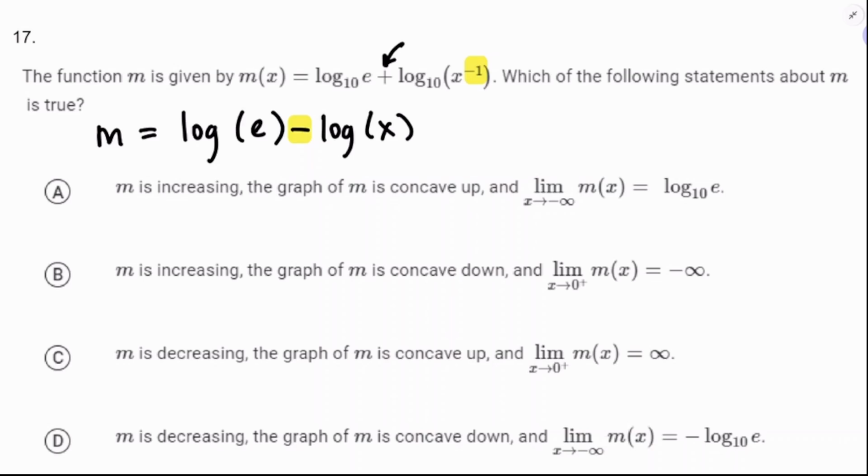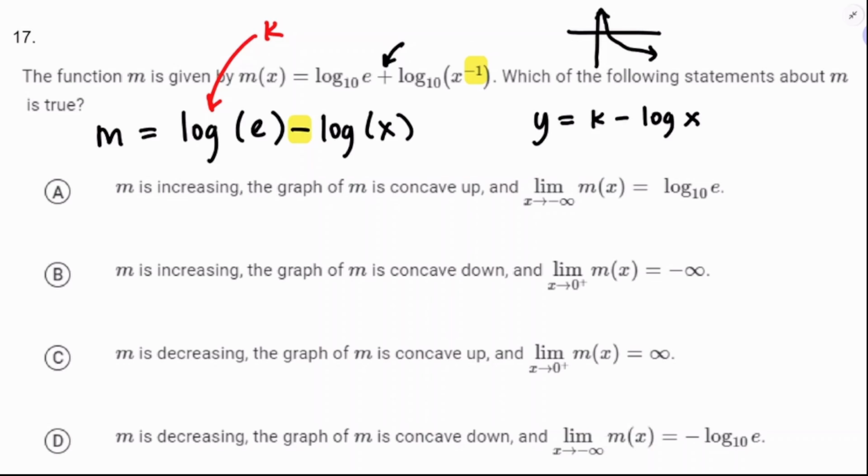Now, log base 10 of e is just going to be some number that is greater than 0. It's a positive number, but it's really small, right? You'd have to take some kind of root of 10 to get e. So I'm going to say a small positive number. I'm just going to call this k, just for ease. And if I've got the graph of y equals some number minus the log of x, that's going to look like an upside down log graph. So it's going to look like that.